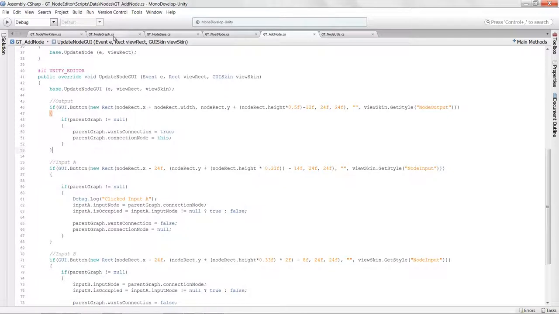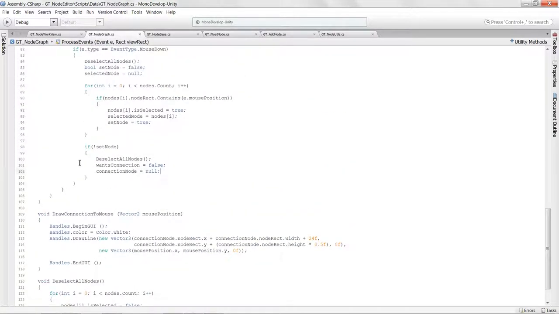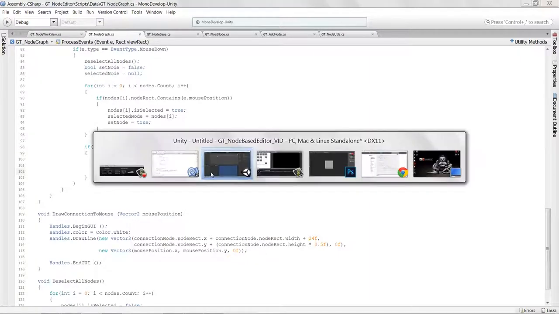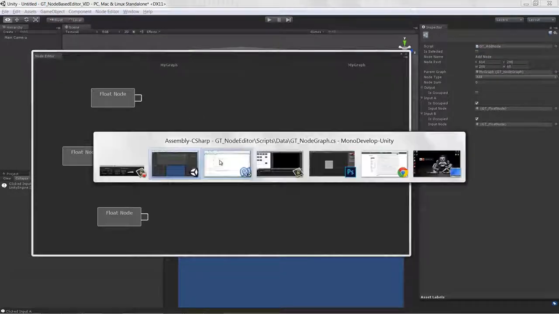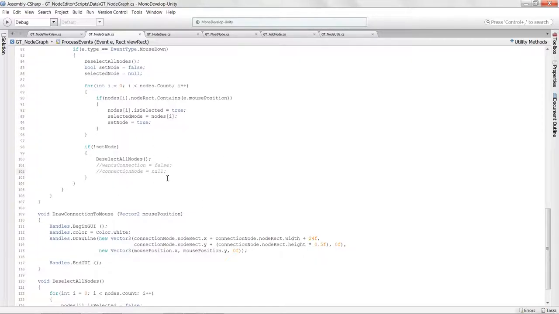And I think I know why. So if I go back to the graph, so yeah, if not set node, so let's actually get rid of this here for a second. All right, well, let's check this. I think I'm clearing it out because I'm clicking off of a node. I'm not in the node's rect area. Yep, so that was the reason. So now I'm populating those, so now we could draw those lines. But now we need to figure out a different way to access those things.